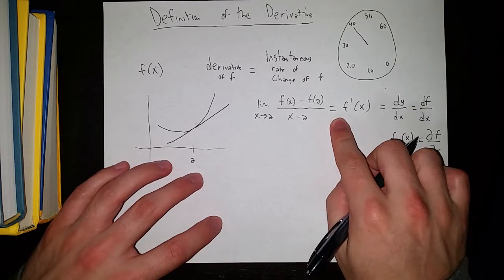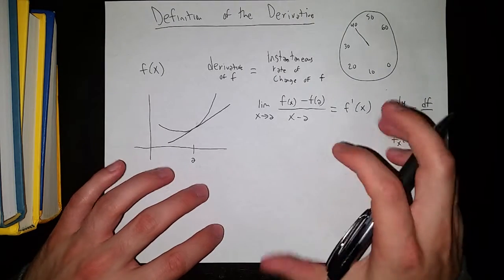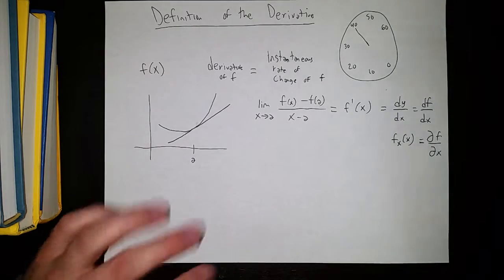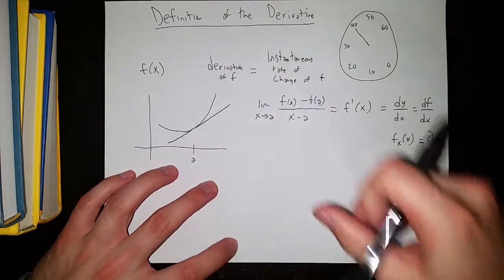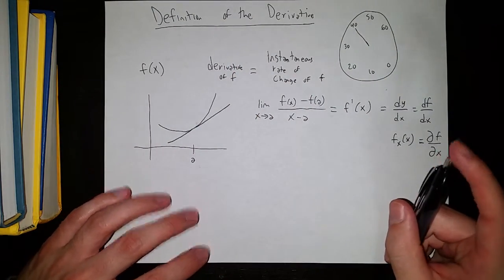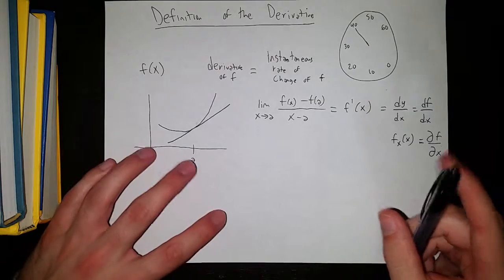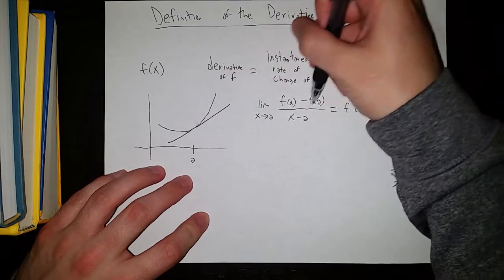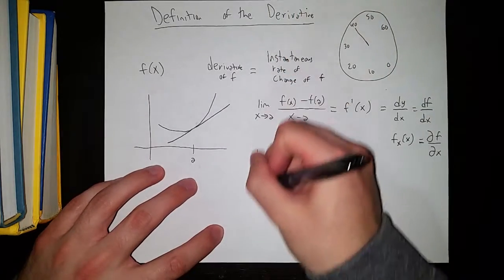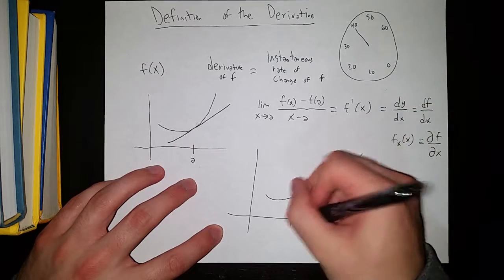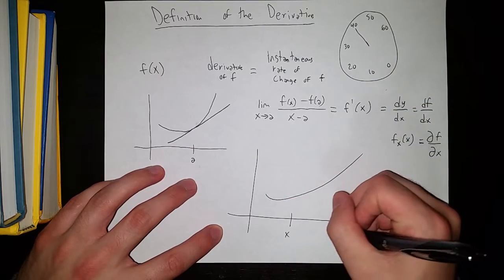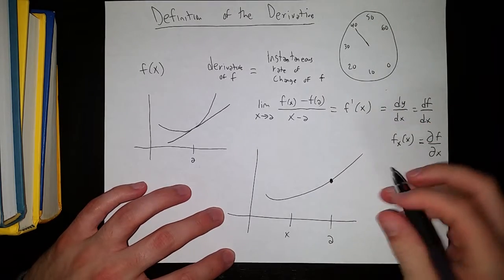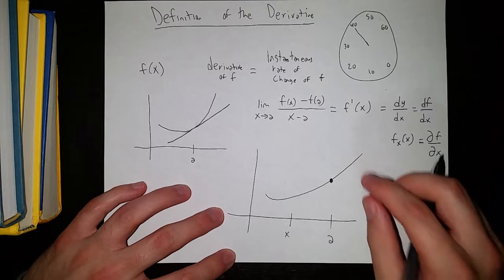let's look at what this equation's trying to show us, because I know there's always two parts to any calculus problem. There's the math and there's the picture. So let's look at this. We were looking at the limit as x approaches a of f of x minus f of a over x minus a. I'll draw one more picture. So here's x and here's a. So we want the derivative at a.